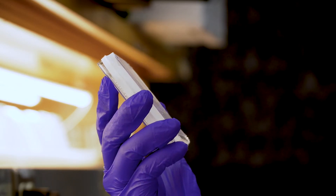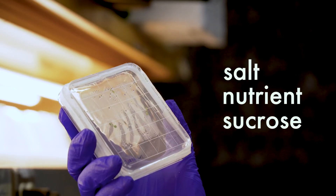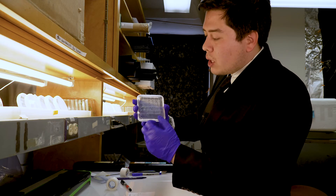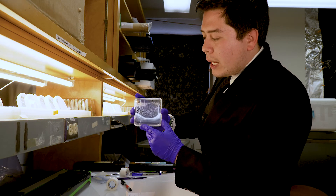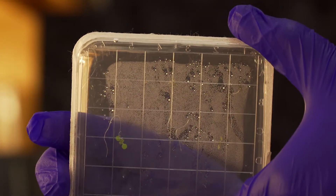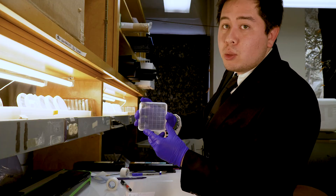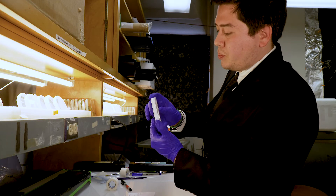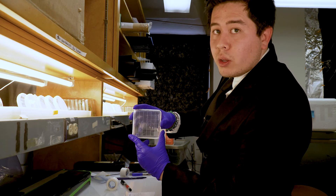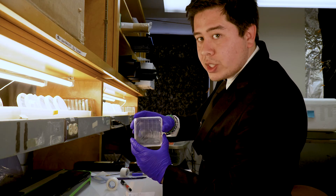We actually sow these very small research organisms onto a plate with media. The media is a secret family recipe of ours — it's got some salt in it, it's got some nutrients, it's got some sucrose in it, and it basically has everything the plant needs. You can see here the plants are sowed on a clear media, which provides nutrients and moisture for the plants to successfully grow for about three to four weeks, until they get too big to be in the Petri dish. Our media is a special type — a little bit harder than regular gel — because it needs to resist the rapid acceleration of launch.